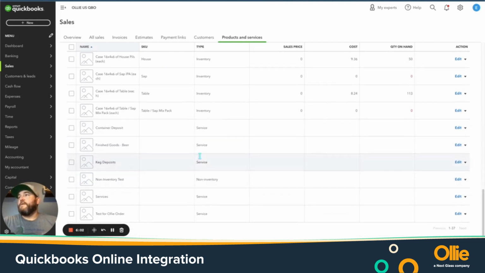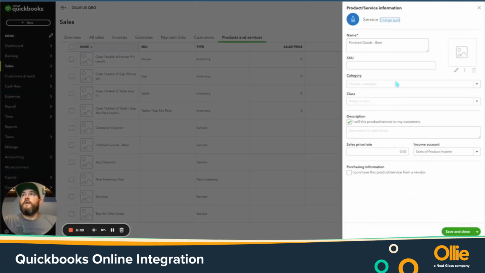We suggest to set them up as a service. So here you can see my finished goods beer. And in this setup, you can go in and tie it to whatever income GL account you want all of your beer to go to. So anytime we sell a beer, it's going to go to our sales of product income GL account within QuickBooks.